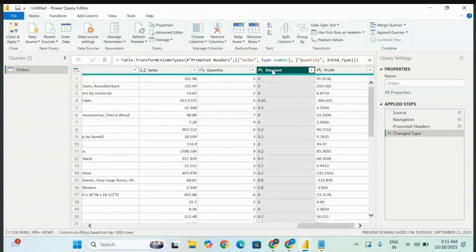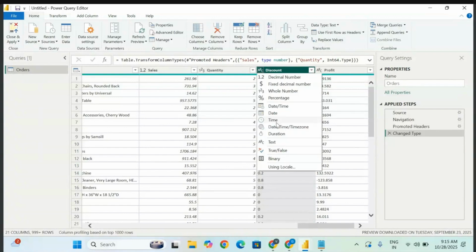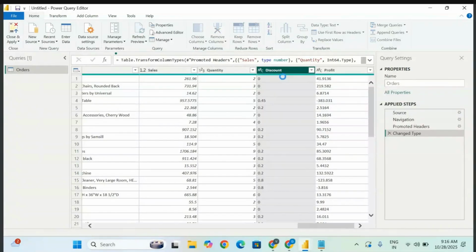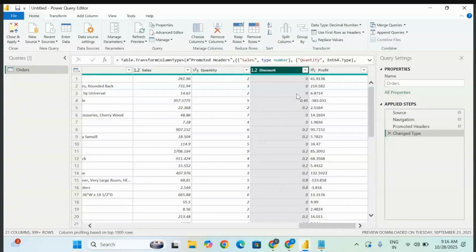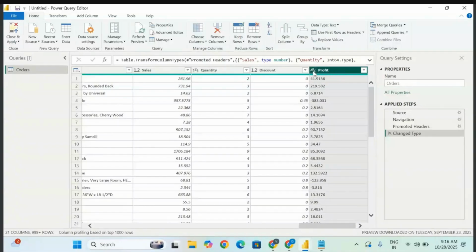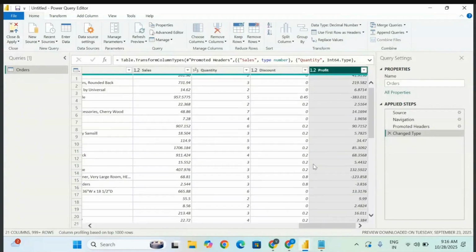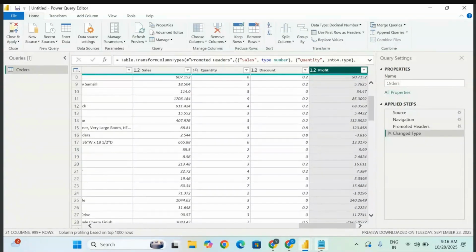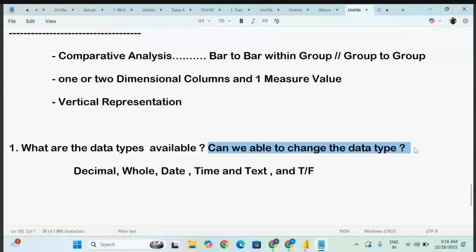And the next data type I wanted to change here. Here also there are decimals, like 0.8, 0.8, 0.2, 0.2, so I'm going with decimal number. Perfect. And the last one I'm just trying to change; that also has decimal points. So this is how you can change the data type. It means that yes, you can change the data type, but it should be meaningful. Otherwise, it will throw an error. That is the only thing to keep in mind. If you are going for experienced roles, you can expect such questions, but for fresher level questions, this is fine.